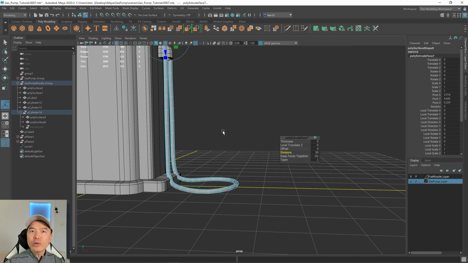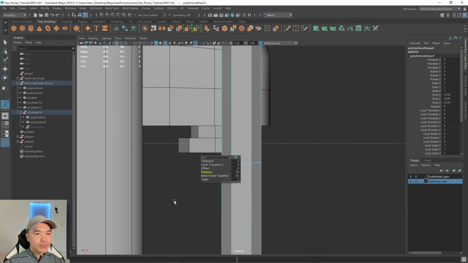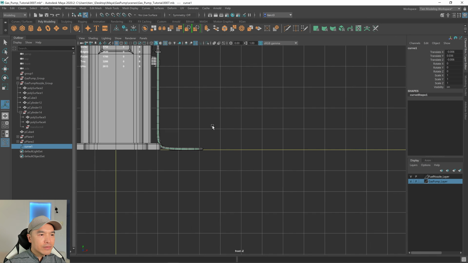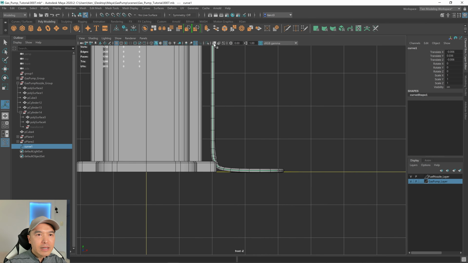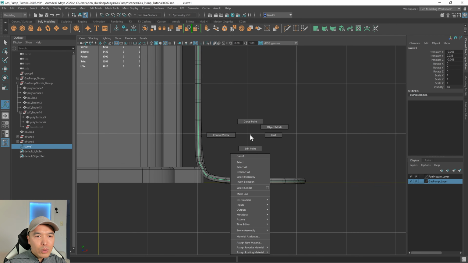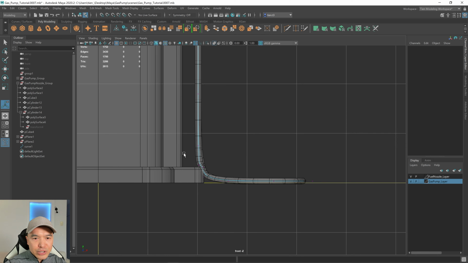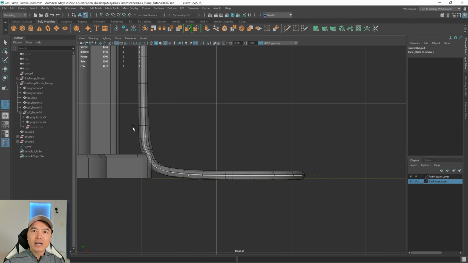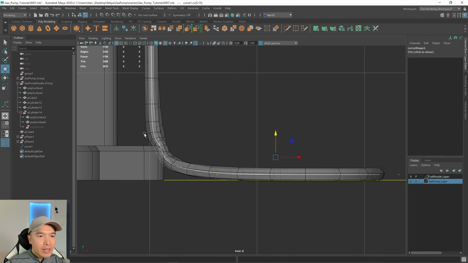So let's go into our side view or front view, right? And what we want to do is select the curve and enable X-ray so you can see through it. We'll go select these control vertices and make sure that this is sitting on that ground plane, because depending on the size of the cylinder that we extruded, right, this might be sitting below or above that ground plane, right? So I just want to move it roughly into place. And then over here, I might want to move some of these to better sit on here as well, right?